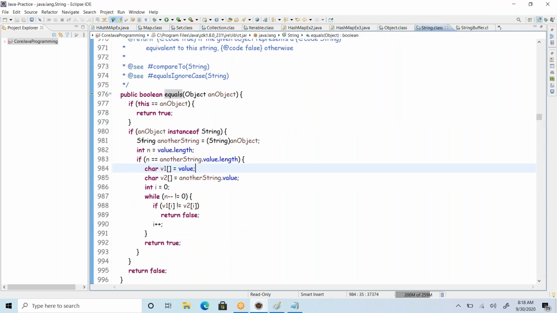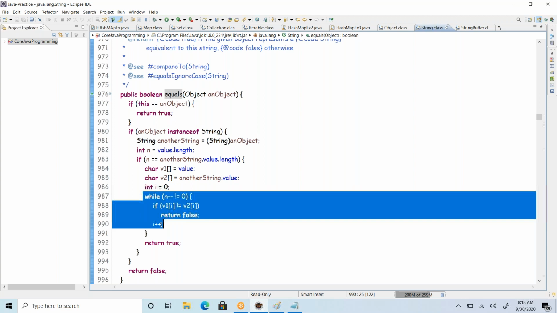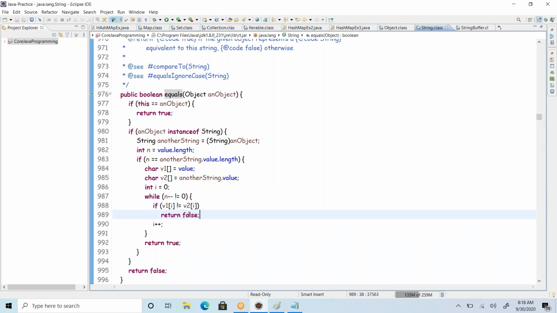iterate through the string content using a loop, right? So here you can see that it's getting all the things and looping through that, comparing character by character: the first character of the first string with the first character of the second string, then the second character of each. If everything is same, it returns true, otherwise false.